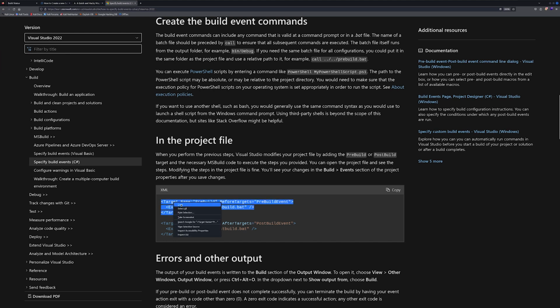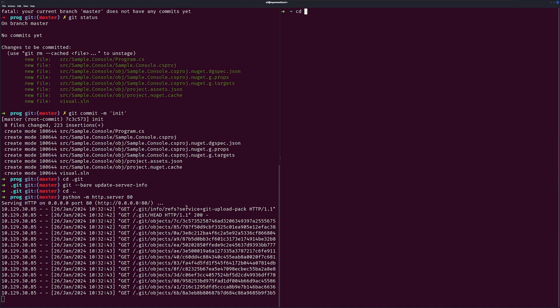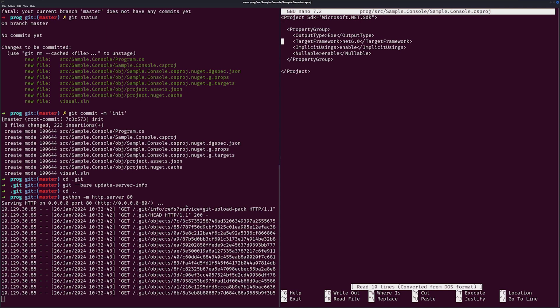So let's try adding this to our project file. I will split the terminal. And this would be our project file. So let's modify that and paste the XML code. Not sure if indentation matters, but we'll indent just in case.